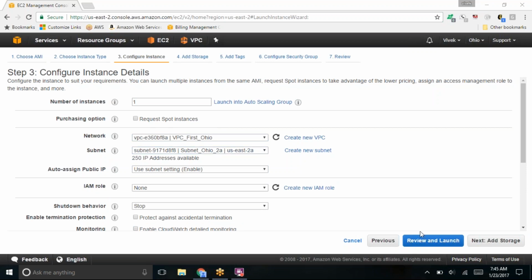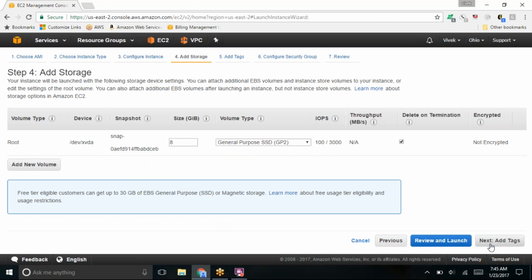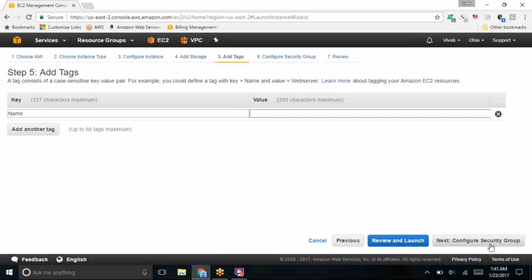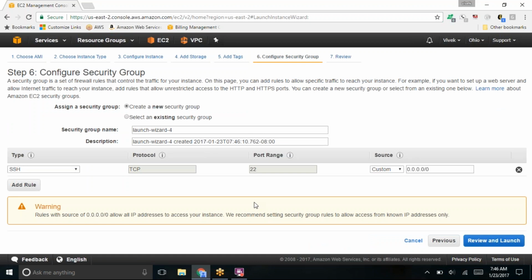Always make sure that they are in public. Give it some storage, leave all those settings default, make sure that you have the key pair. Web server 1. Yeah, that's good. Now, because it's going to be a web server, let's open port 80 as well.